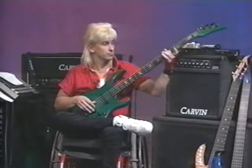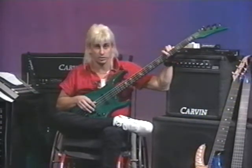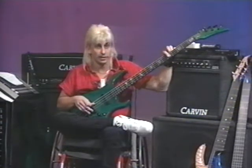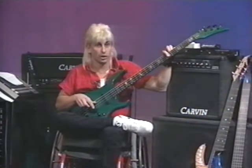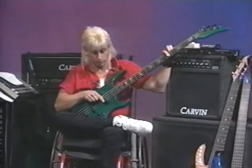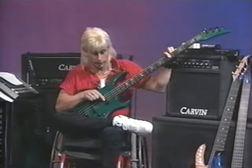The fifth fret, I'm just going to use an overhand technique just so you see exactly what's going on with my left hand at this point. The fifth fret of the D should sound the same note, which is a G, as the open G string. Now with the right hand technique, if we can get a close up of the right hand just for one second, I want to point out something.